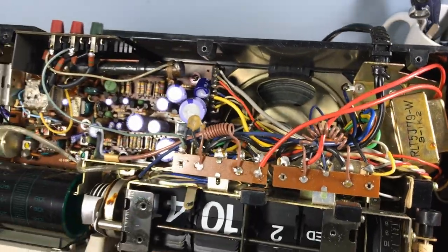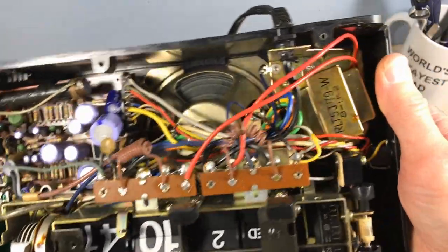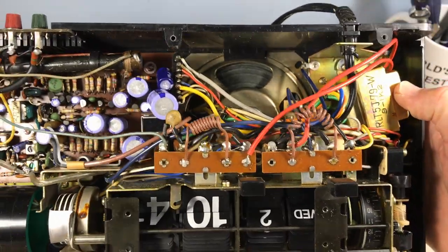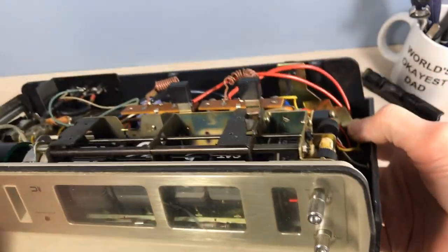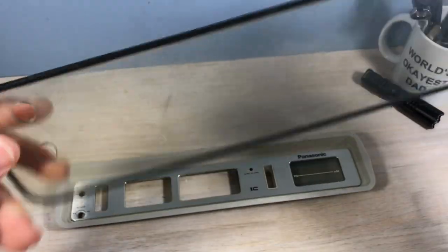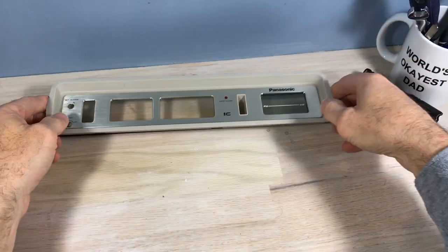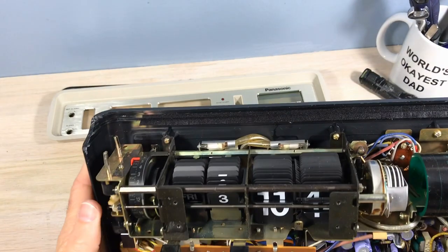Now, if you see right in the middle there, that's the main rail where the electric comes in, and that is hot. And you can really get hurt or killed by working on this clock when it's energized, so don't do that. This is the front piece. That lifted right out without any problem. I call this the bezel. I don't know if that's what it is, but that's what I call it. It's in good shape, really.